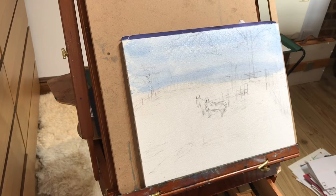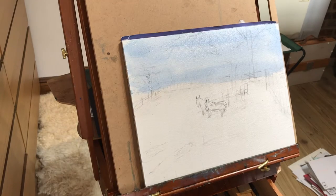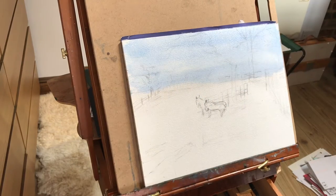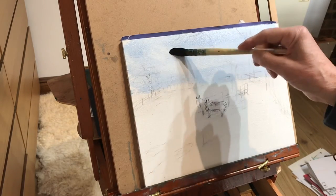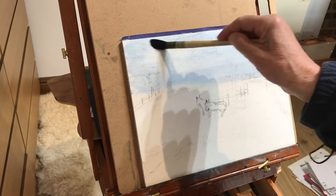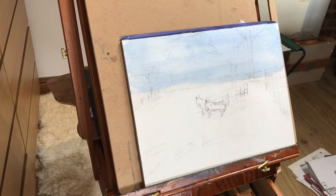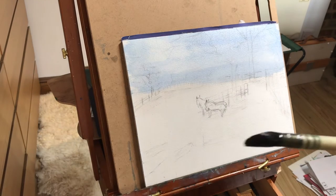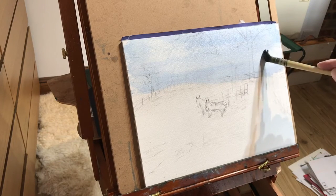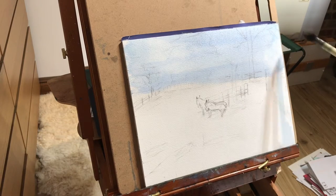I'm going to lift out a little bit with my brush just to give us a little bit of interest. A little bit of cloud interest, which will show somewhat through our trees. So I've got my round wash brush here. So that allows me to absorb a lot of water as well as dispensing a lot of water.